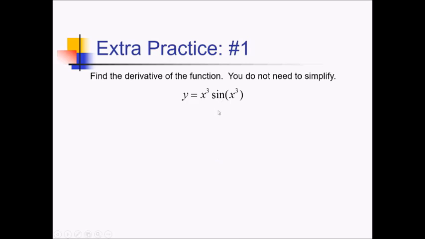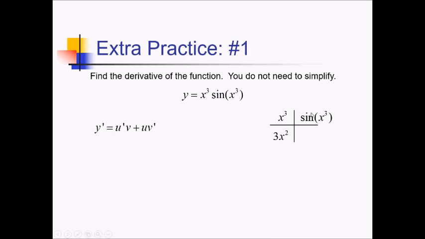To take the derivative of this one, we're going to use the product rule, so u'v plus uv'. Setting up our box and ribbon, we've got factors of x cubed and sine of x cubed, and their derivatives will be 3x squared. We need a chain rule here — sine of something's derivative is going to be cosine of the something, so cosine of x cubed, times the derivative of x cubed, which is again 3x squared.